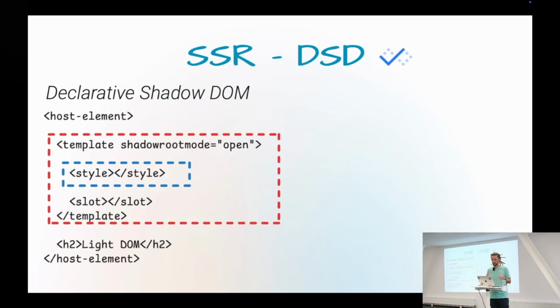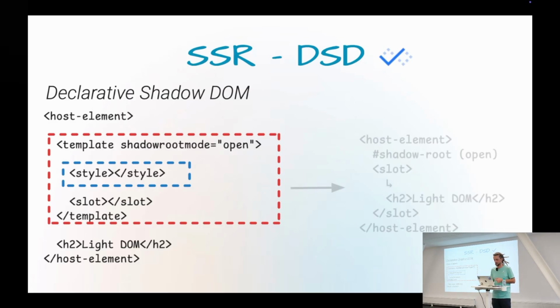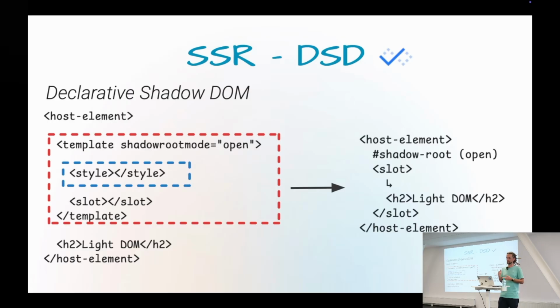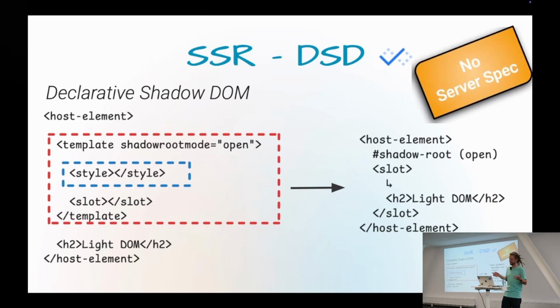And what does it look like? Well, when you write your custom element within your markup, you just use the template tag, which has a new attribute called shadowrootmode, and this basically turns on the declarative shadow DOM. So you can specify your markup declaratively within the element, including your styling and whatever. And when the browser renders it, it's going to hydrate, create the shadow root for you, and everything will work as previously, right? This is really great, except there are still some gotchas, right?